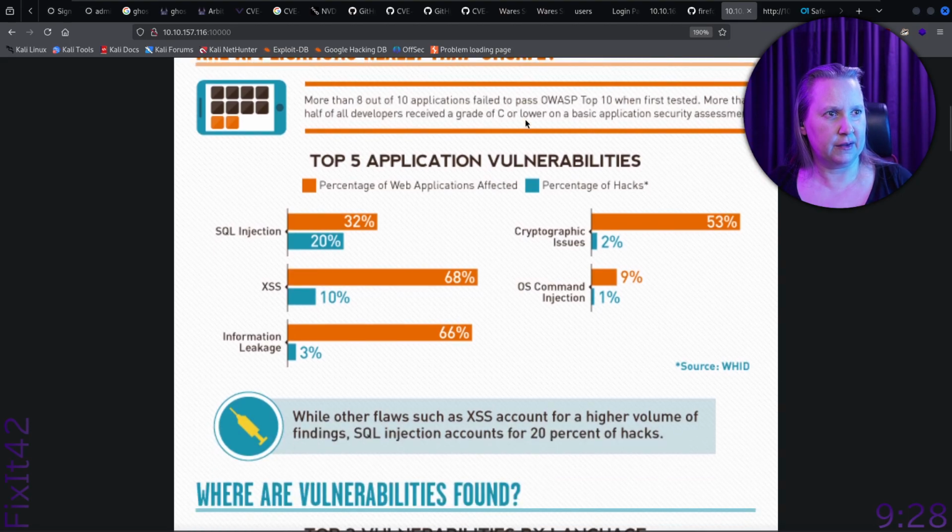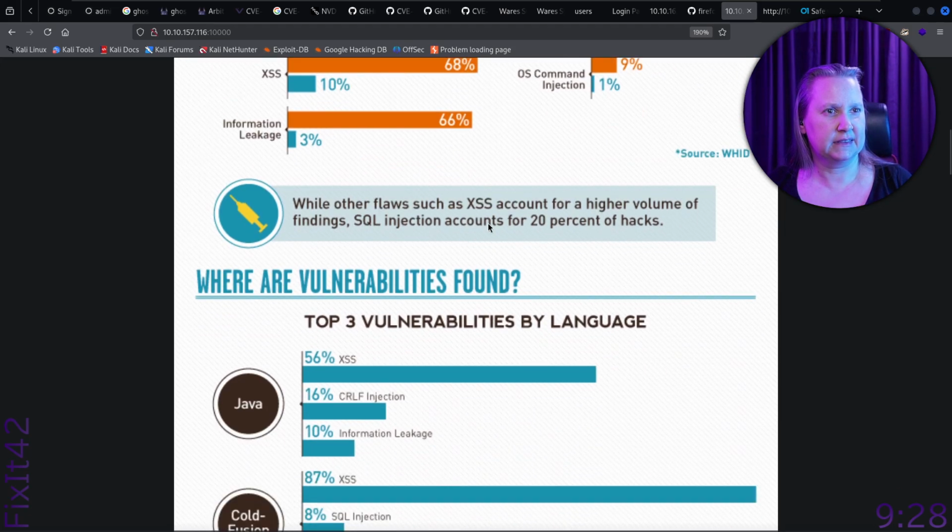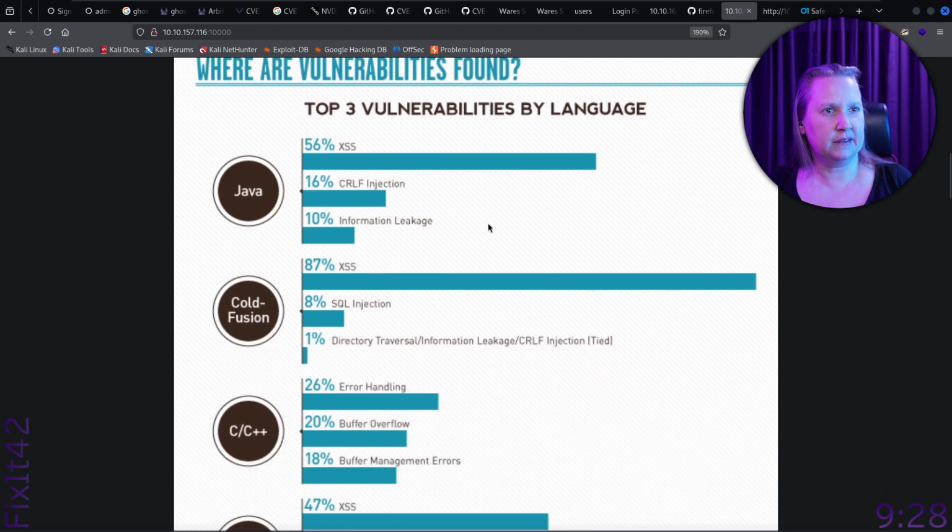Top 5 application vulnerabilities. Let's talk about XSS. I didn't expect to find a web page as the first thing on this one, as it's buffer overflow. But it's nice not to have the same thing all the time.